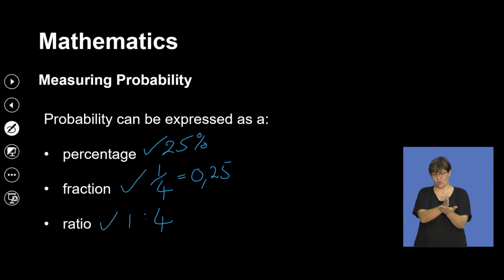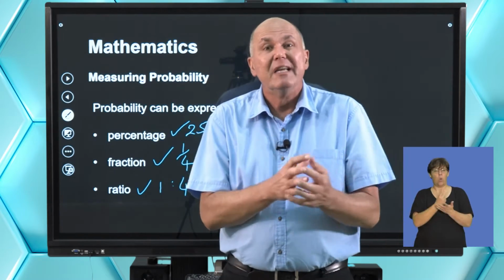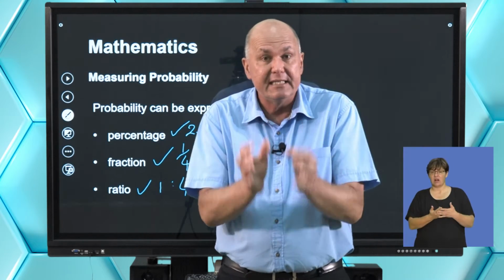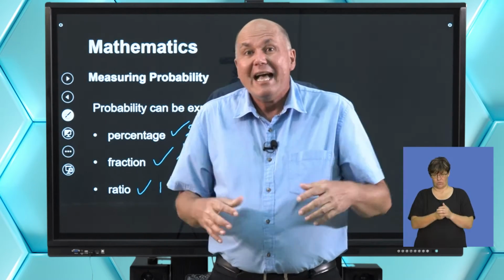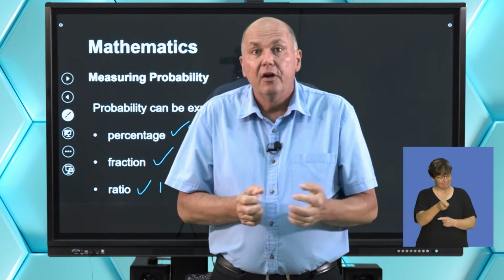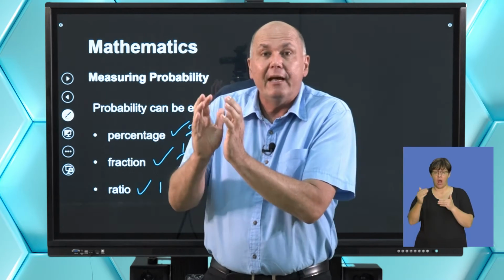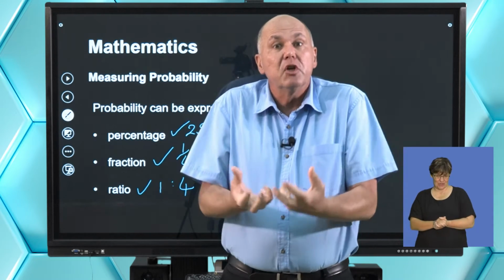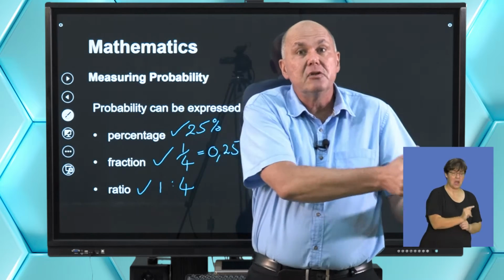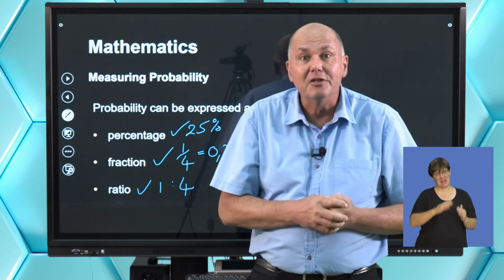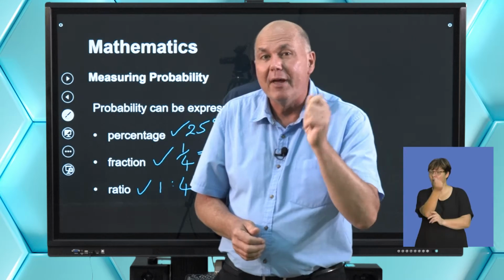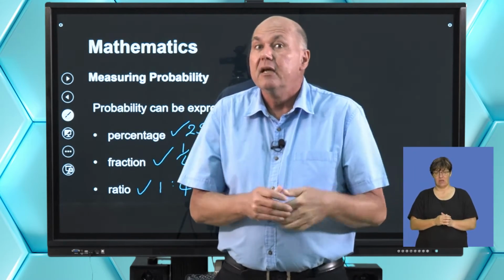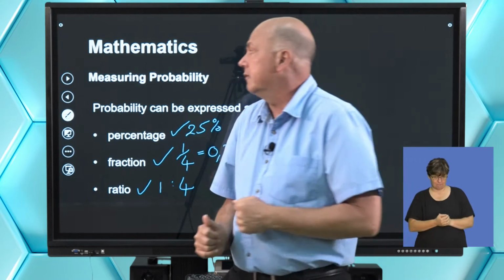I want you to make sure that you don't get confused in terms of, it's always got to be a percentage. No, it doesn't. It can either be a fraction, a decimal, a common fraction, or a ratio. It's all about the chance of something happening. Now, obviously, the closer that probability is to 1, if it's a fraction, the more chance, the more certain it's going to happen. The closer it is to 0, the less chance it's going to happen. So we need to be very clear and make sure that we understand when we read a probability what that's telling us, that we are certain or not so certain of something happening.